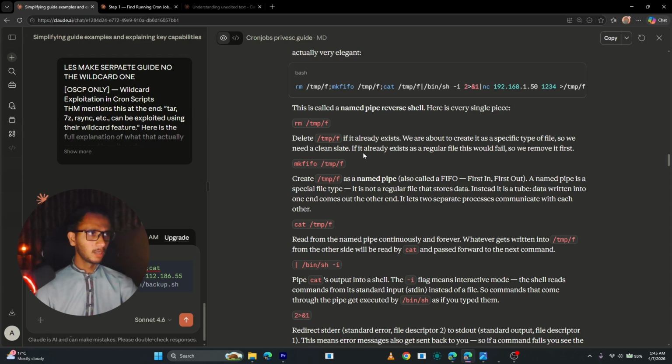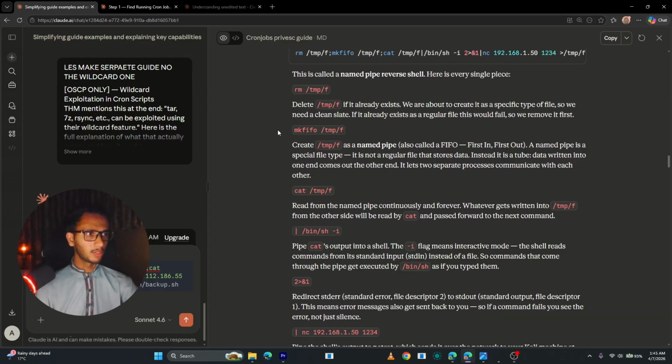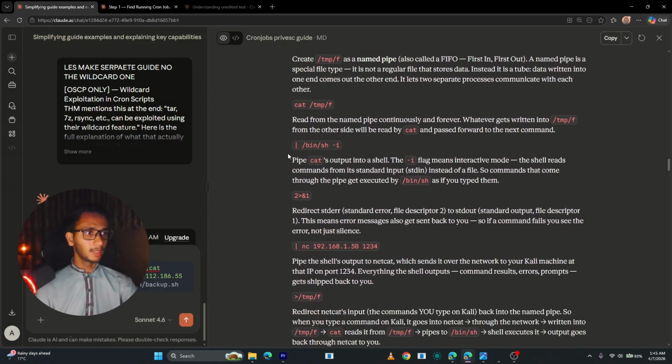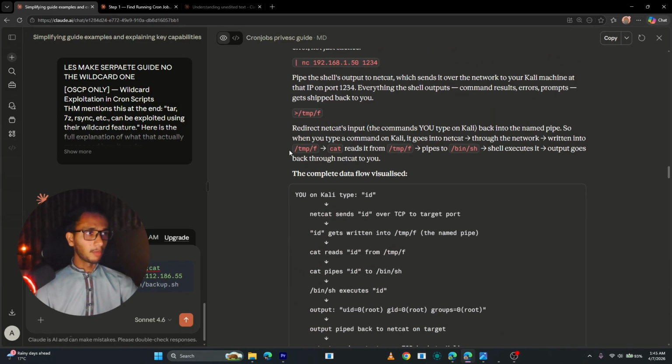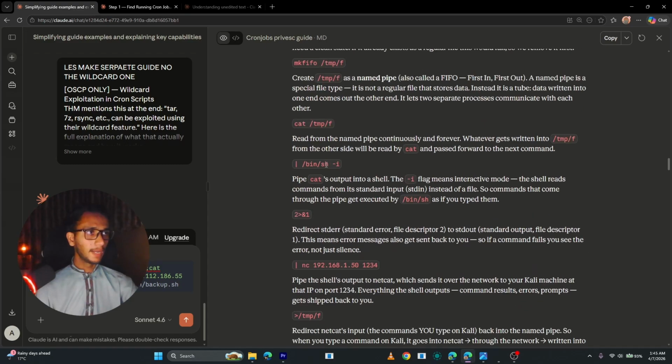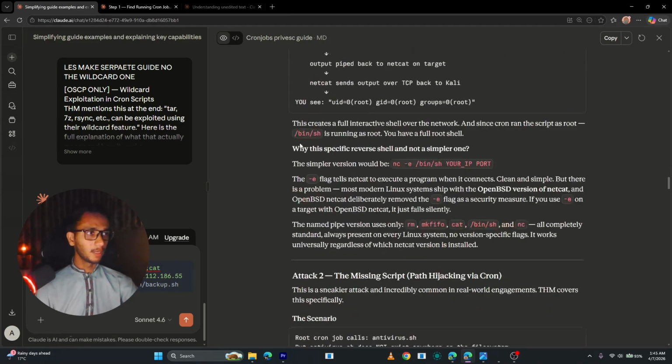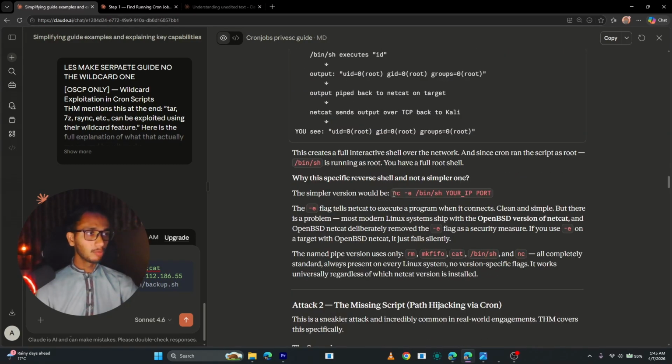What is that? If it already exists as a regular file this will fail, so we remove it. I don't fully understand, but I will try to explain it in easier terms. We could also use netcat with the -e flag instead, which is easier. The -e flag tells netcat to execute a program when it connects.